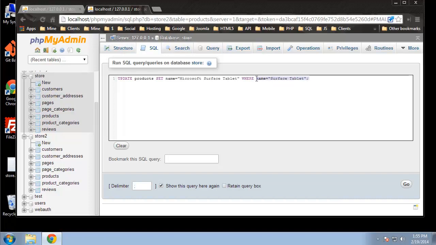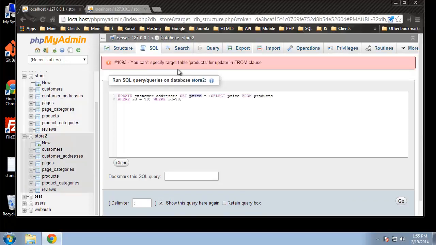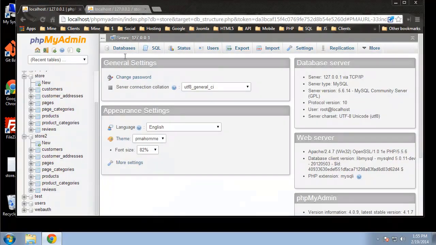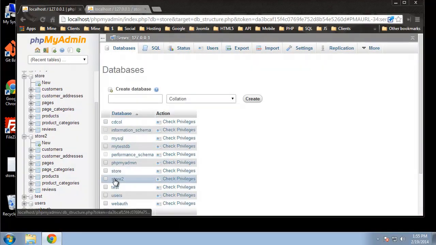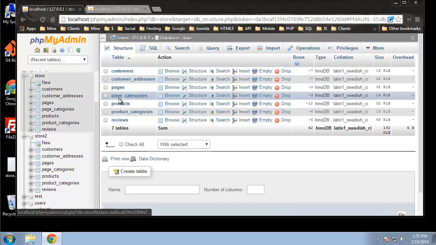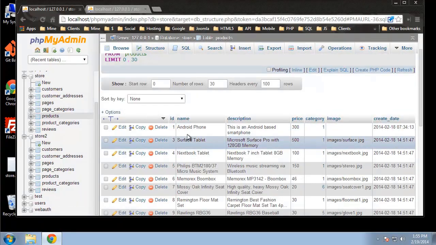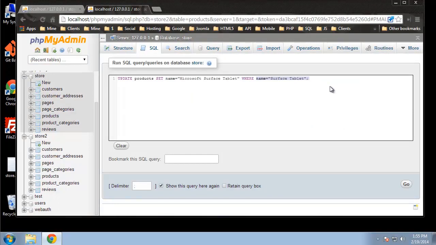So the better way to do this, let's see, I want to see what ID that is. I believe it's 3. So products Surface Tablet is 3. Alright, so instead of this, we want to say where ID equals 3. And you'll build your application to do this automatically.